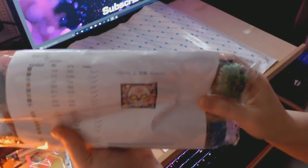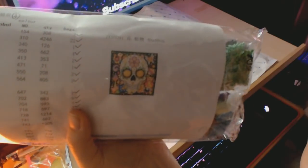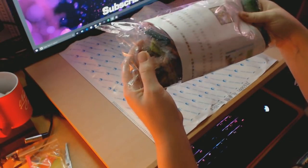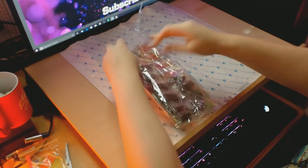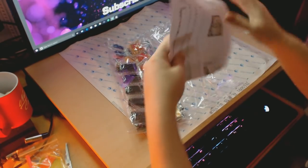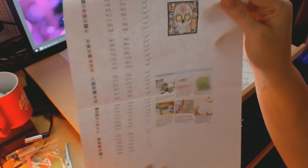I can actually show you what the painting is going to look like. I don't have my autofocus on, so hopefully you can work out what the image is going to be — it is the Sugar Skulls. I'll show you a bit better when I've taken it out of the plastic bag. It does seem like they've all got check marks next to them. Here are the check marks — it looks like everyone has been checked off, but I will do a manual inventory as well. And there's another look at the image itself.